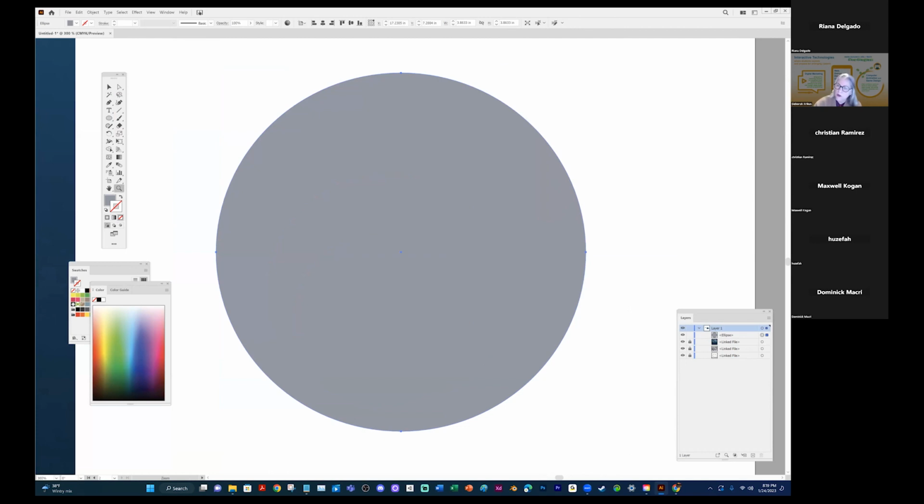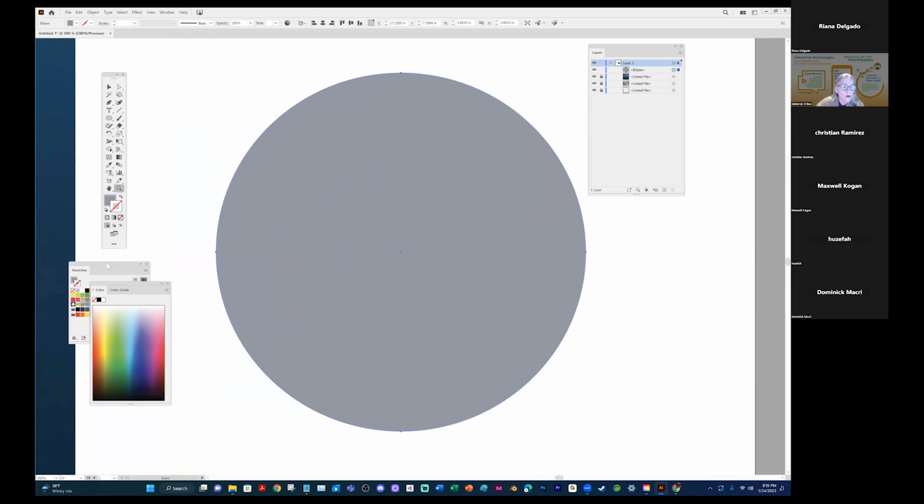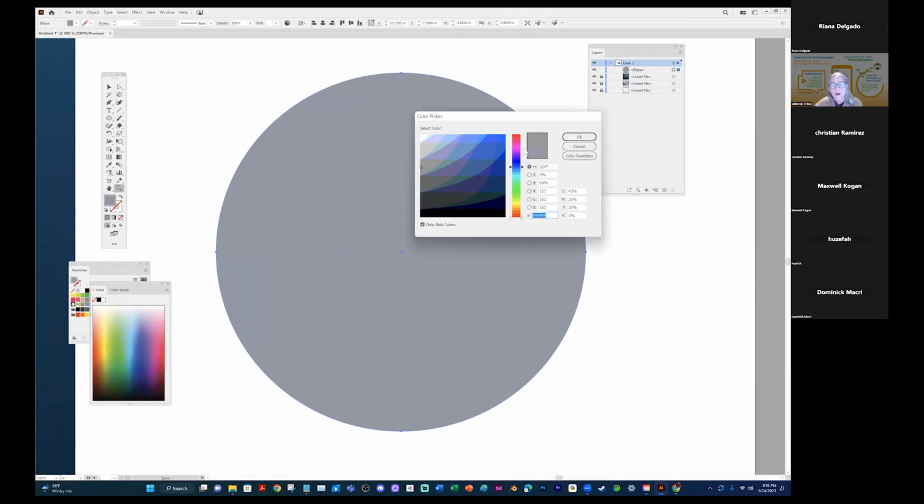Let's put this down up here, because I want you to look at the layers. So you see here, this is the color. Now, if I bring this forward, I can double click this and choose web colors, or I can choose print colors.